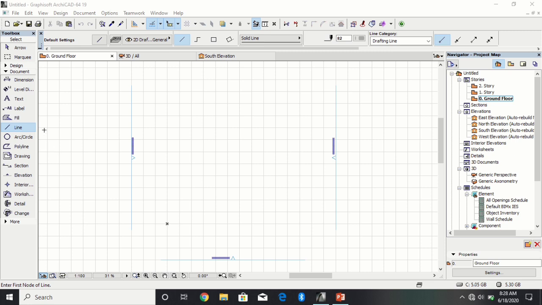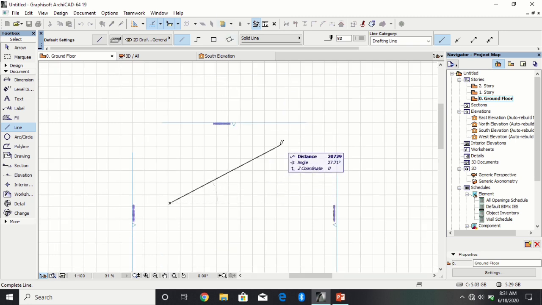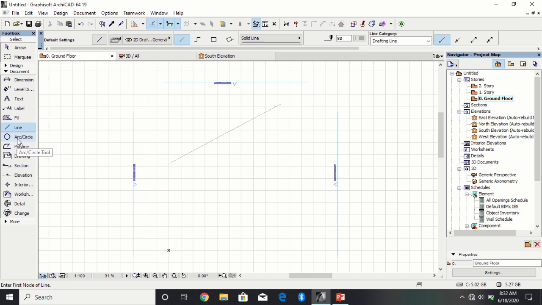To draw a line, you must start from a point called the starting point. While drawing the line, you can see that the distance and the angle are being displayed with respect to the horizontal line, or you can call it the x-axis. When you fix the second point, this segment is done. When drawing an arc, you need to fix 3 points, one for the center, one for the radius or the distance, and the last one for the arc length.